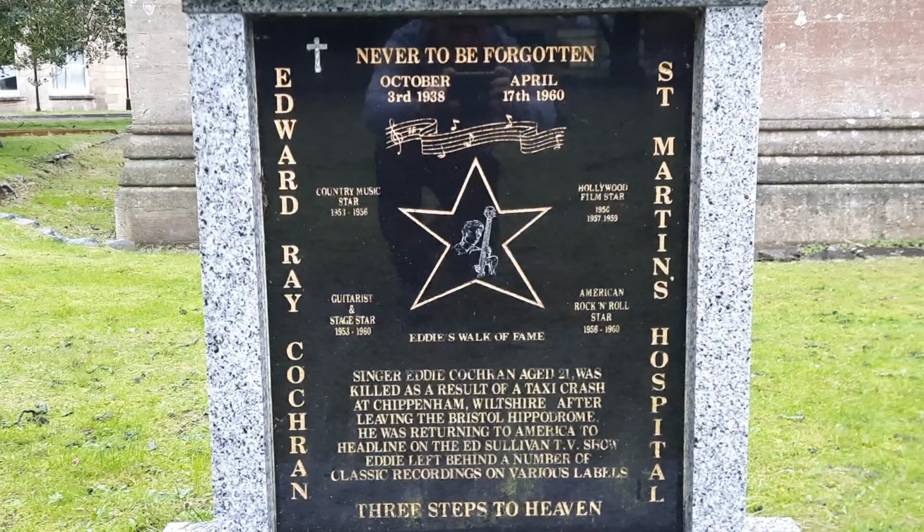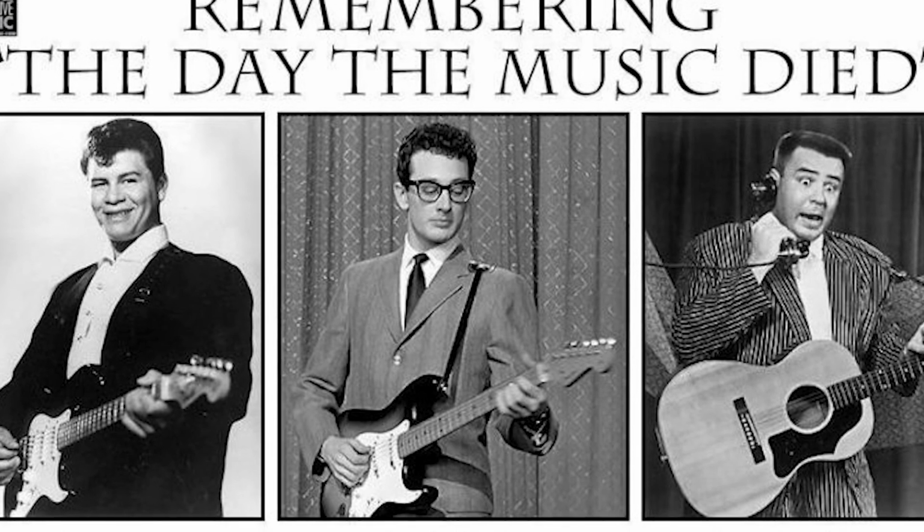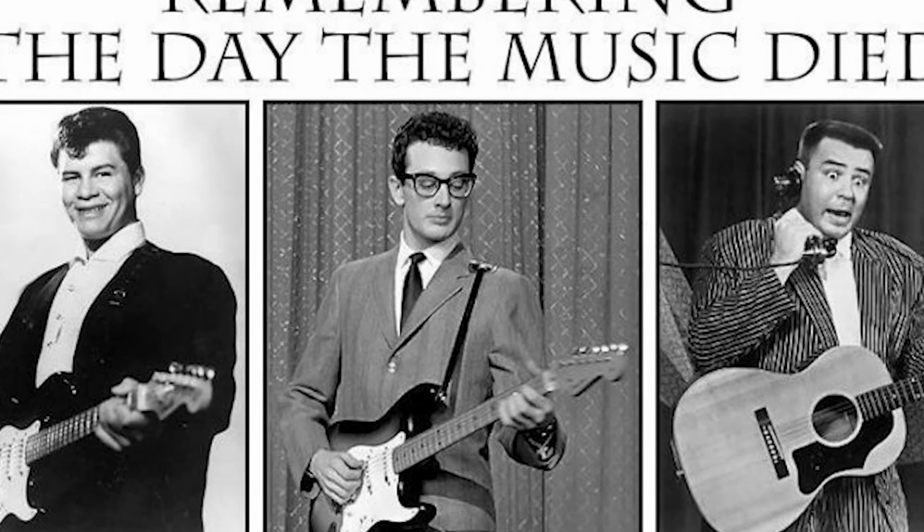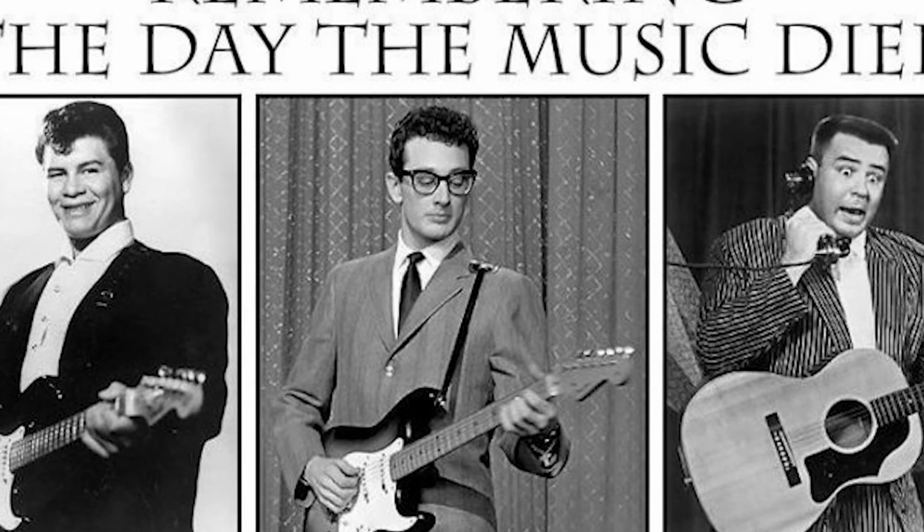Eddie Cochran was a top 50s American rock and roll star with famous hits such as Come On Everybody, Something Else, and Summertime Blues. In early 1959, two of Eddie's friends, Buddy Holly and Richie Valens, along with the Big Bopper, were killed in a plane crash whilst on tour. Eddie's friends and family later said that he was badly shaken by their deaths and developed a morbid premonition that he would also die young, wishing to only spend time in the studio rather than touring.